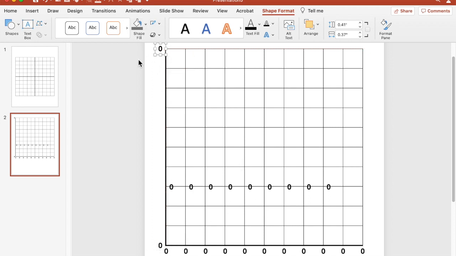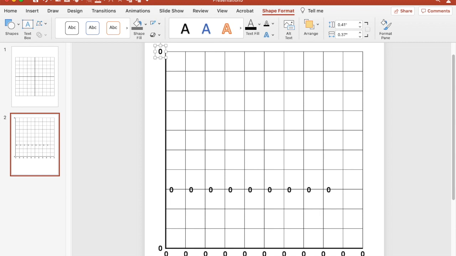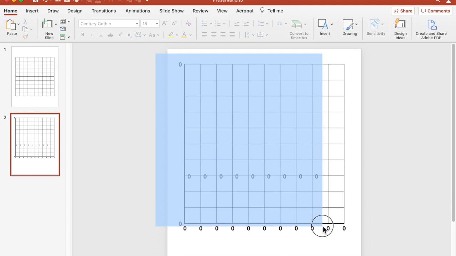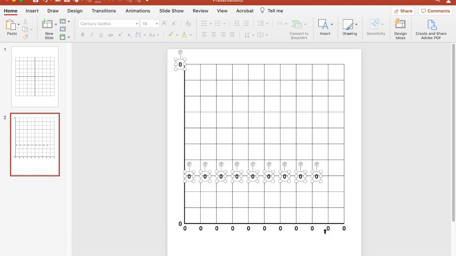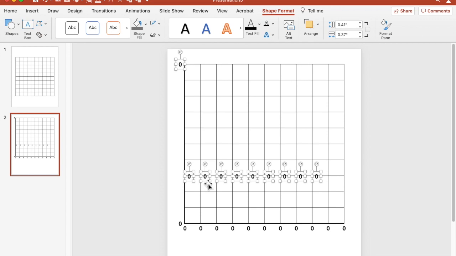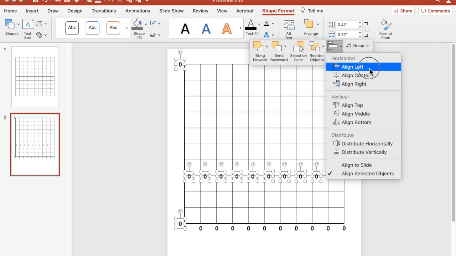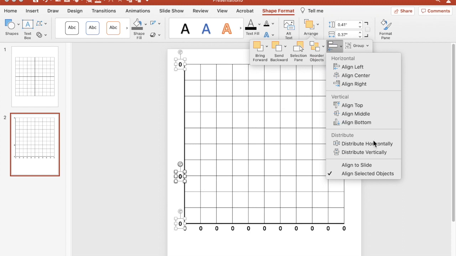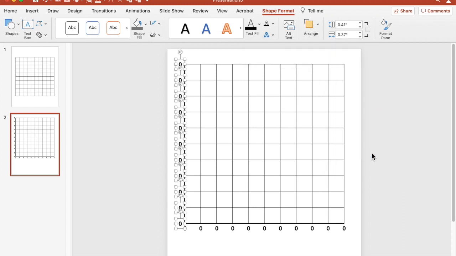And then I'm going to select, let's zoom out a little bit more. I'm going to select all of them and try to get that 0 at the bottom. If it's not selected, just hold down your Command key or Control if you have a PC, and then select that 0. So I'm going to go back to Arrange, Align. Let's do Align Left. There we go. Now they're all aligned vertically. Now I want to distribute vertically evenly. So now those are all lined up with those lines.